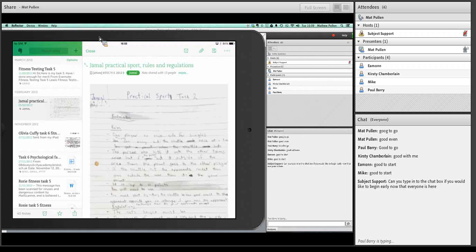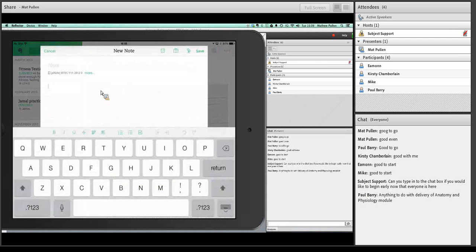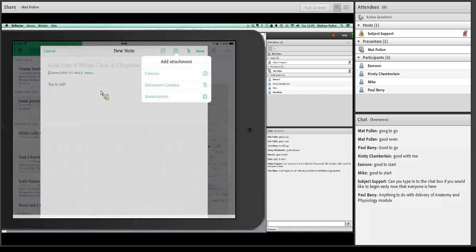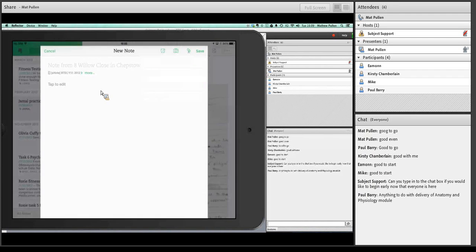At first, this was one boy's write-up of badminton rules and regulations, and you can see how this is quite early on in trying to use the iPad for engaging the students. I literally just took a photo of some of the writing he'd done about the session. Quite simple to do. So up at the top, you can add in new notes. As you can see along the top, I can choose to add a picture, so I can take a photo of something, a photo that I've already taken of something, or I can record audio. So there's the pictures and there's the audio.